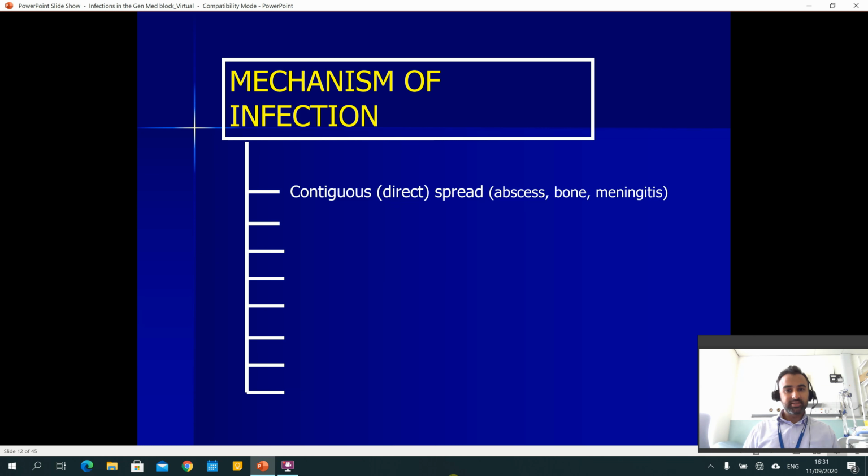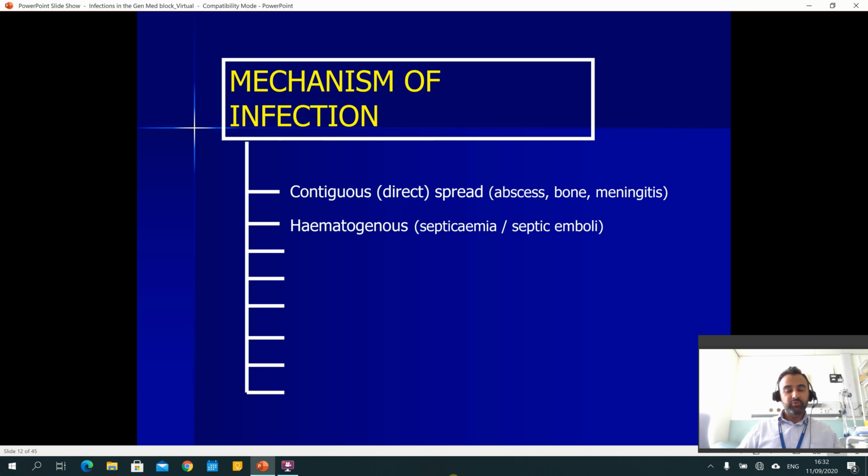So if it gets into the dermis, it will cause cellulitis. If it spreads further down, think about the layers beyond that, it may well spread into the fascia, into the muscles, and even into the bone. And the same thing can happen, for instance, in the inner ear. If the infection, inner ear infection particularly, becomes very severe, it can actually invade into the meninges and cause meningitis or even brain infection.